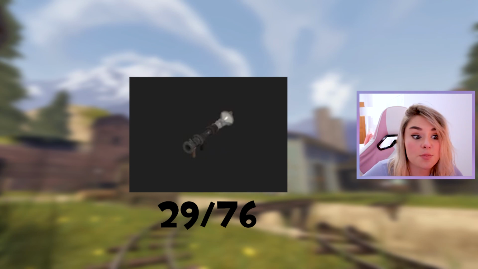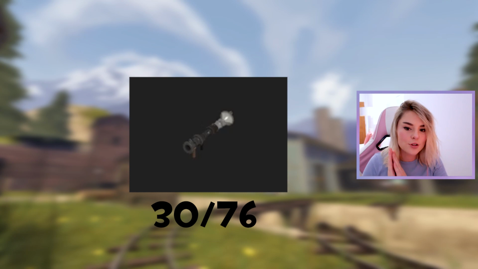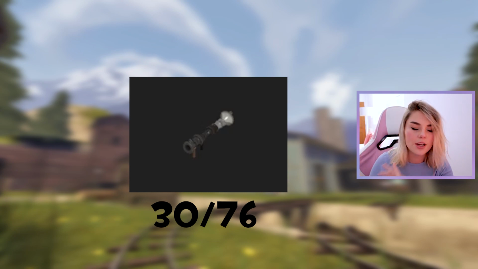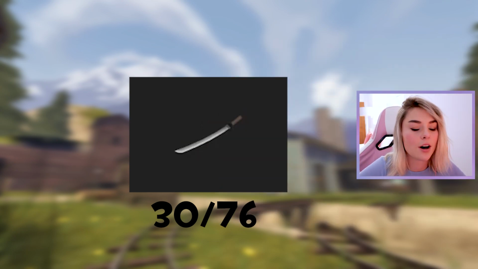That is the Beggar's Bazooka. This is a dumb weapon. So instead of shooting and reloading, it literally loads them up with some sort of timer and then shoots all of them consecutively when you release the trigger. No. Next up we have the Half-Zatoichi.